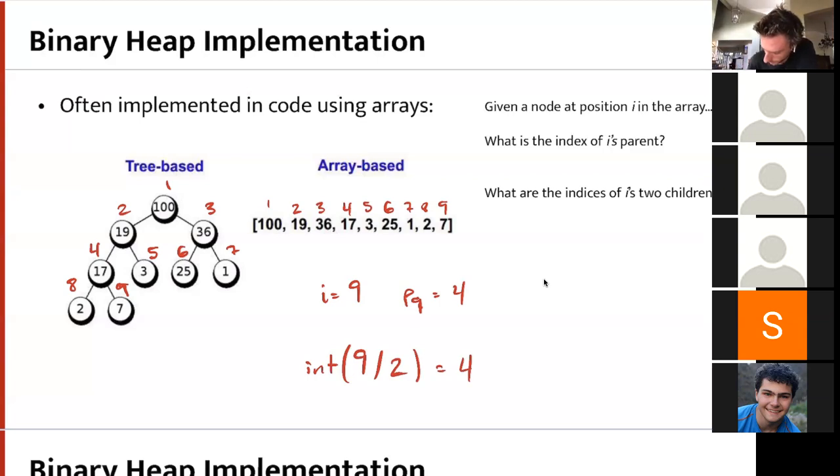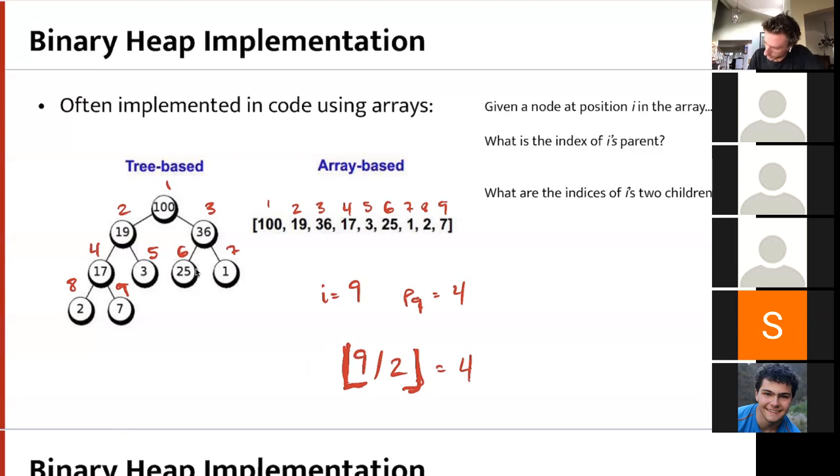Great. 3 over 2 is 1.5. The floor of that, which is also int floor, it's all the same, is also 1, so that checks out. 4 divided by 2 is 2. 5 divided by 2, take the floor, is also 2, right? So it seems like this is going to work out for us.